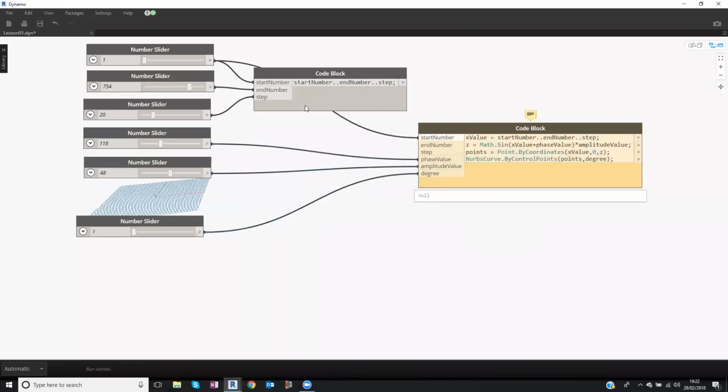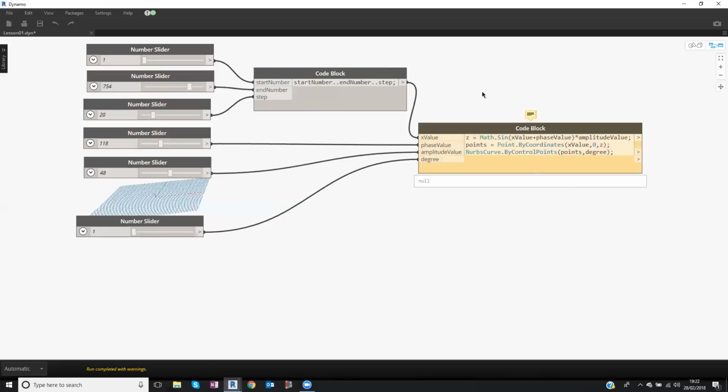So then I can connect start number, end number, and step to this one. There is a cyclic dependency. This is strange. Let's use it in this way.